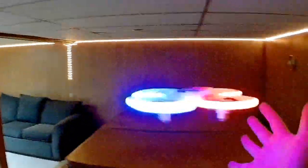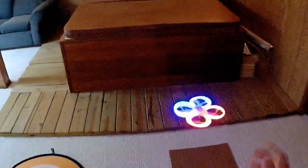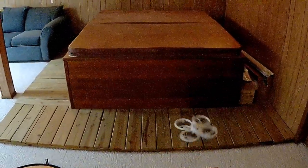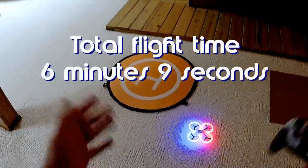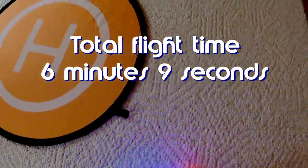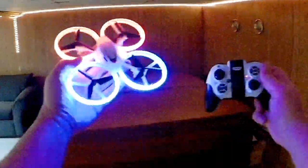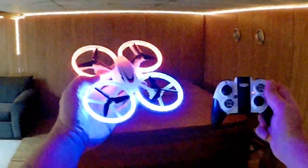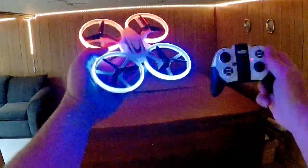I like this thing — fun indoor toy, beginner's quadcopter. Highly appropriate for learning to fly and learning the basics of the controls. Reasonably priced too. Notice its lights are blinking rapidly — that's the battery power indicator showing the flight time you get out of that battery. Very common battery where you can get extras online. Hope you enjoyed this flight of the S123 — good beginner's quadcopter, especially for the price. QuietCopter101, signing out.